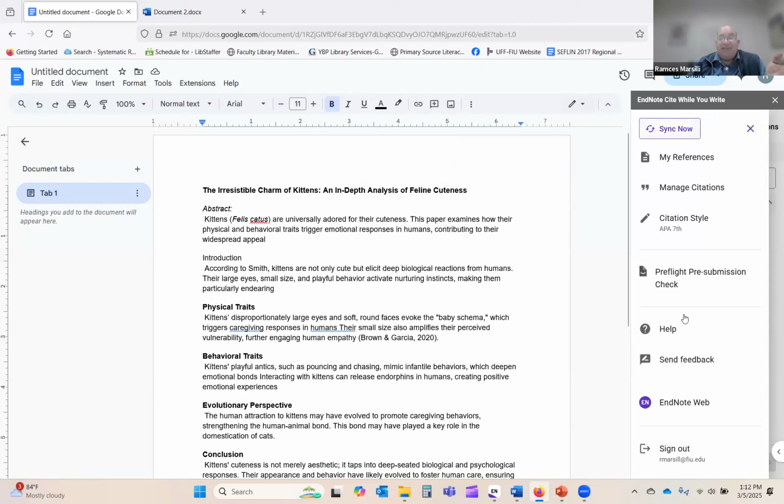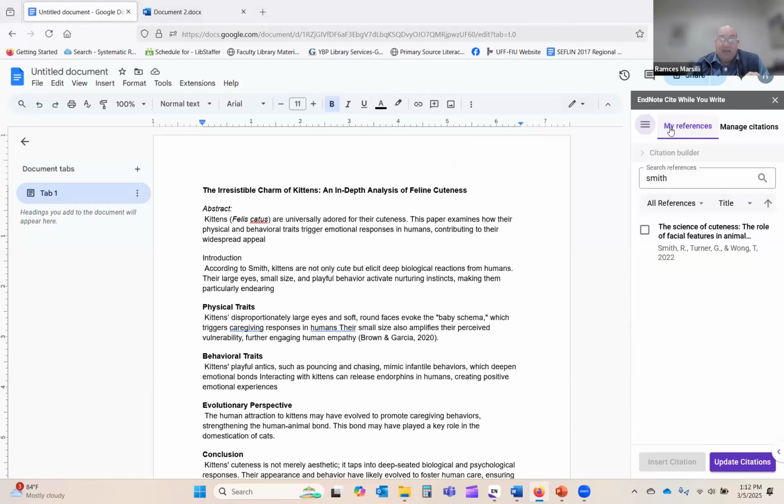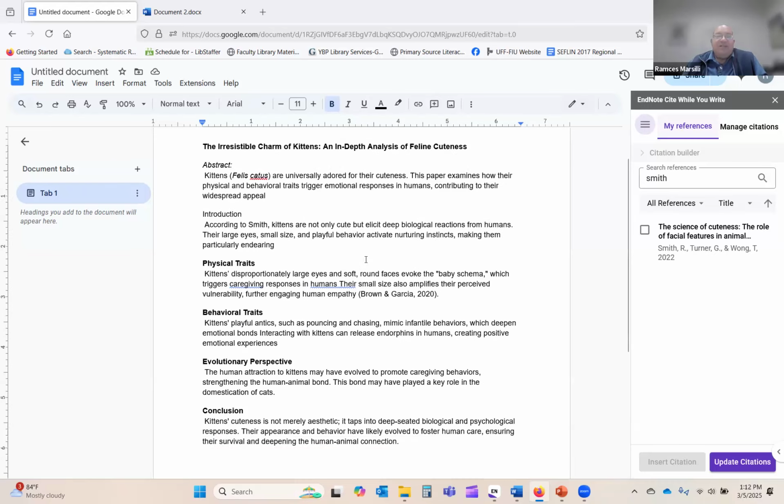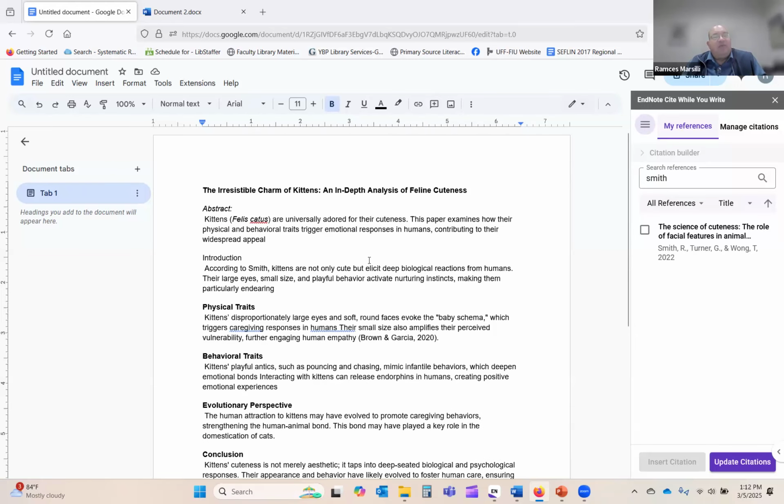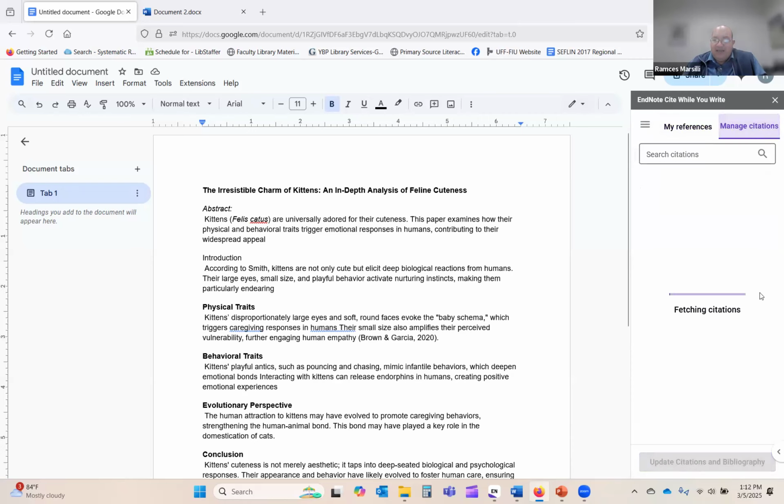As usual, you always want to sync. I always sync whenever I go to a new place, especially since I've now put my last name on somebody else's fake paper. So I want to make sure, and it works very much the same. It's not as robust a platform, but you can still manage your citations. It will update citations and bibliography.